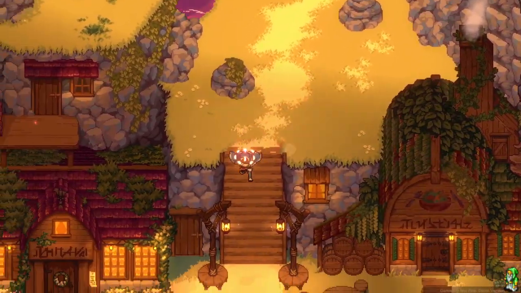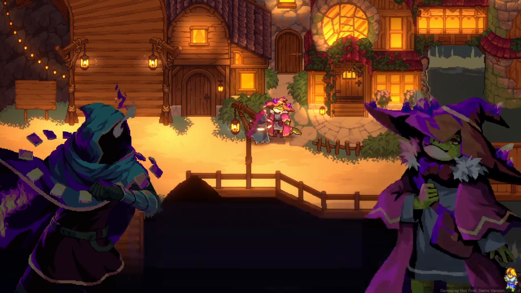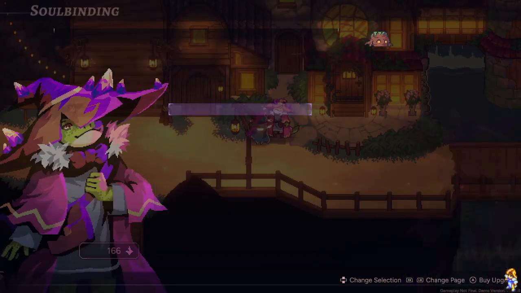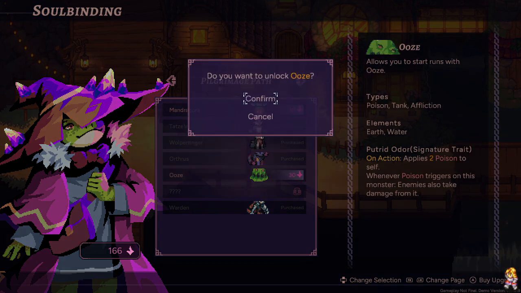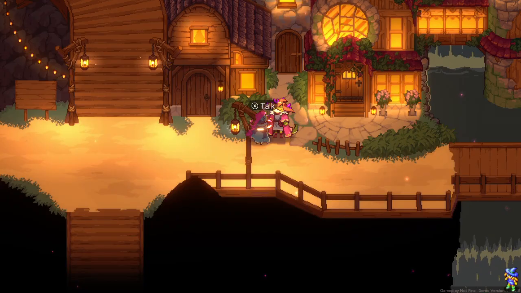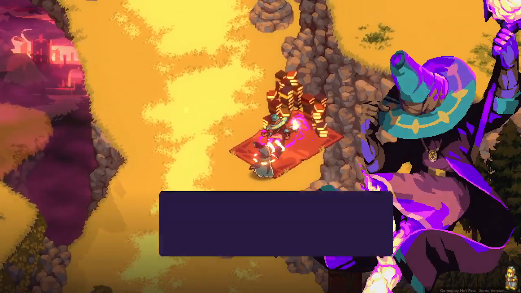Actually, wait a minute. Let me go to the soul-binding frog lady and have a little bit of a chat with you real quick. Lots of lore. I apologize for skipping past the lore. We'll be covering that, but for the time being, not as much. Let's see. Soulbind Ooze, yes, because that was quite a fun one, as well as this Mandragora. So this basically, seemingly, allows you to pick them as your starter whenever you're going off on another journey. So if you have somebody that you like, you can kind of permanently add them to your team, I think.